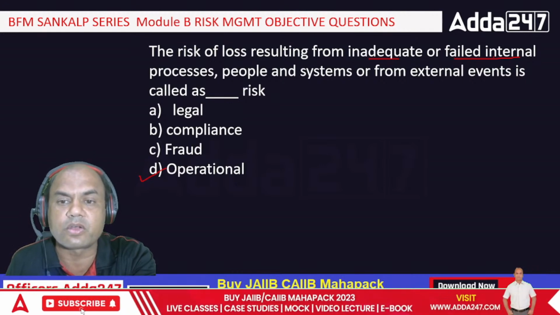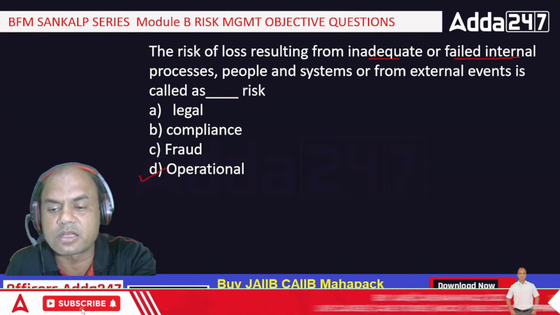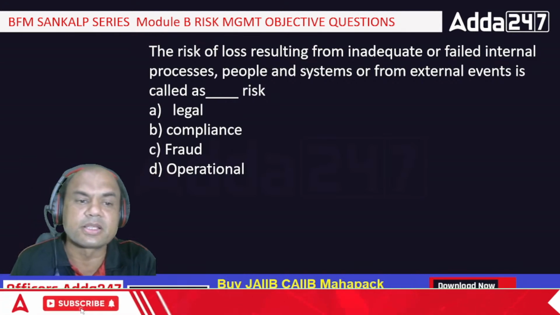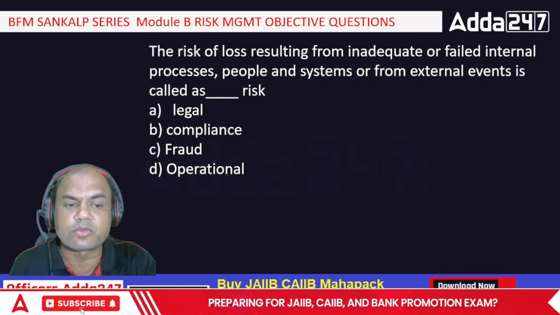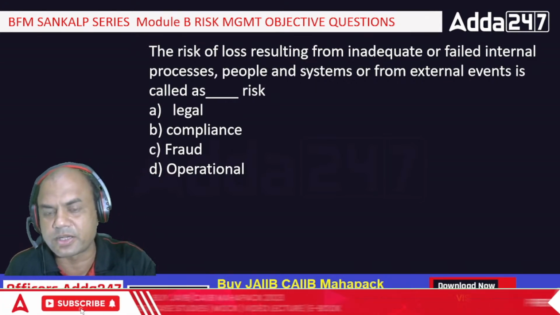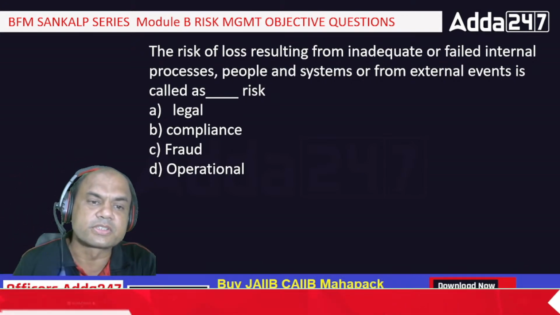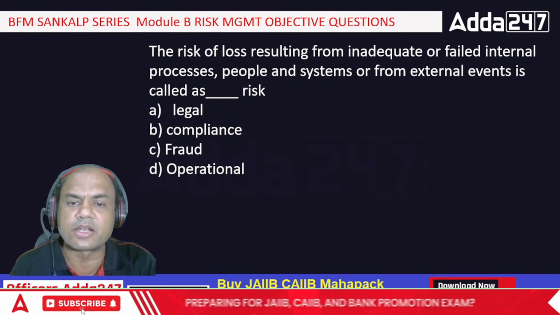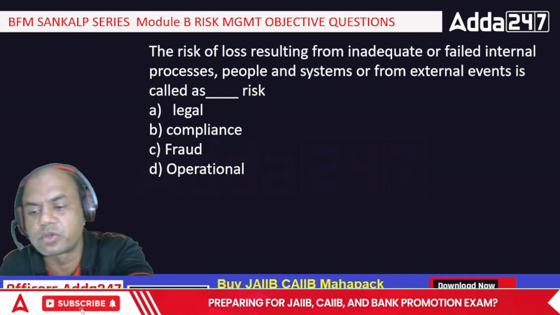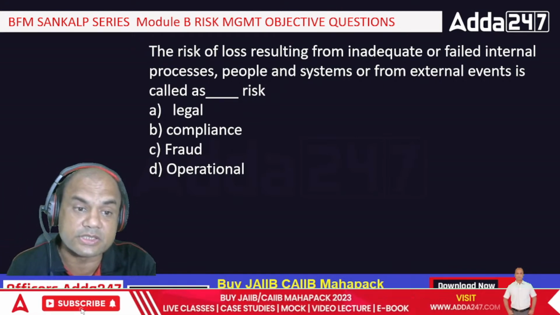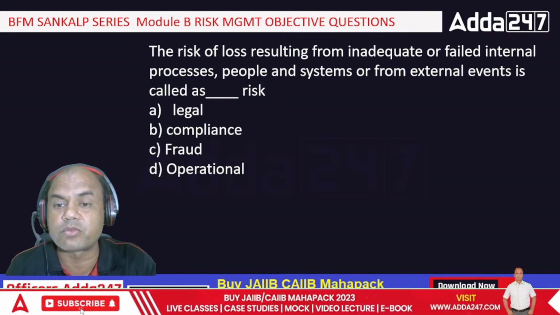The risk of loss from inadequate or failed internal processes, people, systems is known as what type of risk? Now this is the simple part. Every one of you must be able to answer this. Process, people, systems, failures due to inadequate processes. All these become the part of what?